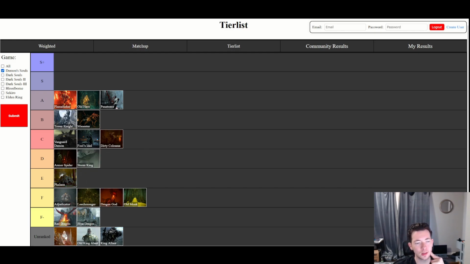Maiden Astraea also is technically an NPC fight like the Old Monk, but the NPC is very powerful. Her guardian, whose name I forget. I'm gonna go at least a C, maybe a B tier. I think she's a good fight.